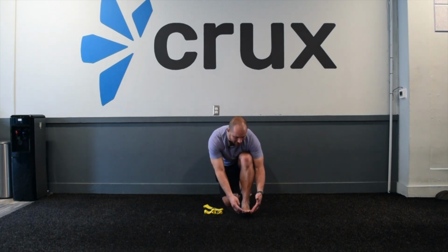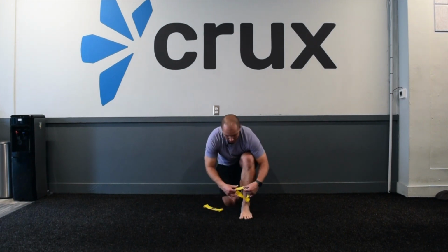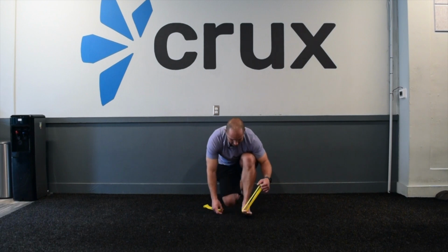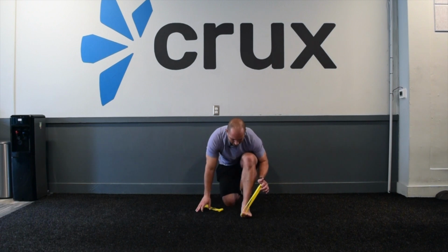A lot of people tend to be a little bit more close here, right? You can see there's no space in between my toes. Everything is very close and locked down. So getting those toes to splay can be a little bit challenging. So using the band, creating a little bit of pull so we can feel that line of tension. Okay, yeah, I feel that toe being pulled up and over. So I want to pull it down and out.